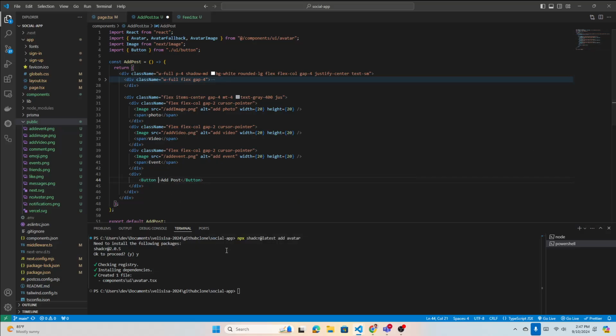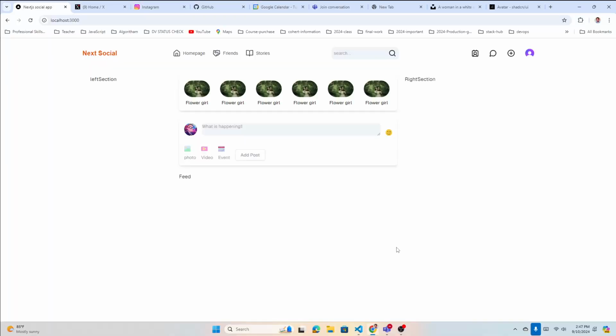You can make it variant, maybe if you want. Let's make it ghost, link, outline. Yeah, let's make it outline, right? And I will make this self end, right? Self end, because it should go to the end of the box.